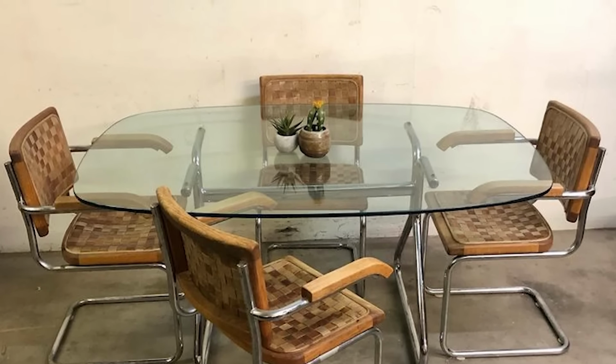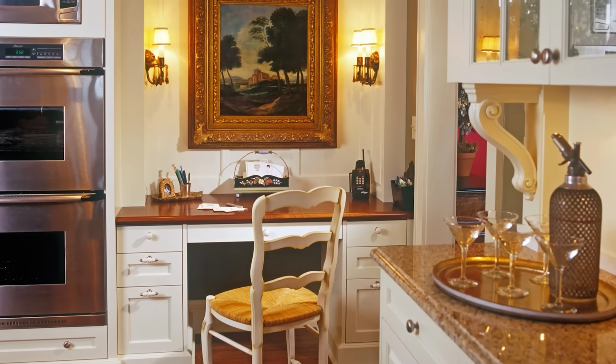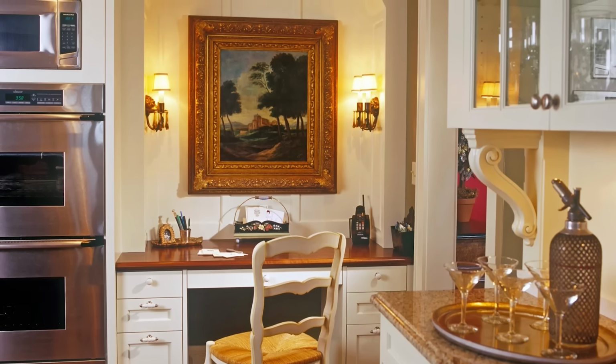Built-in desk. Over time, the kitchen underwent a significant expansion in size. Along with this expansion, the kitchen had to adapt to the appearance of personal technology. A common design element that emerged in kitchens of this period was the built-in desk right in this space. This desk was designed to hold the new computer or simply a place to manage paperwork and household bills.